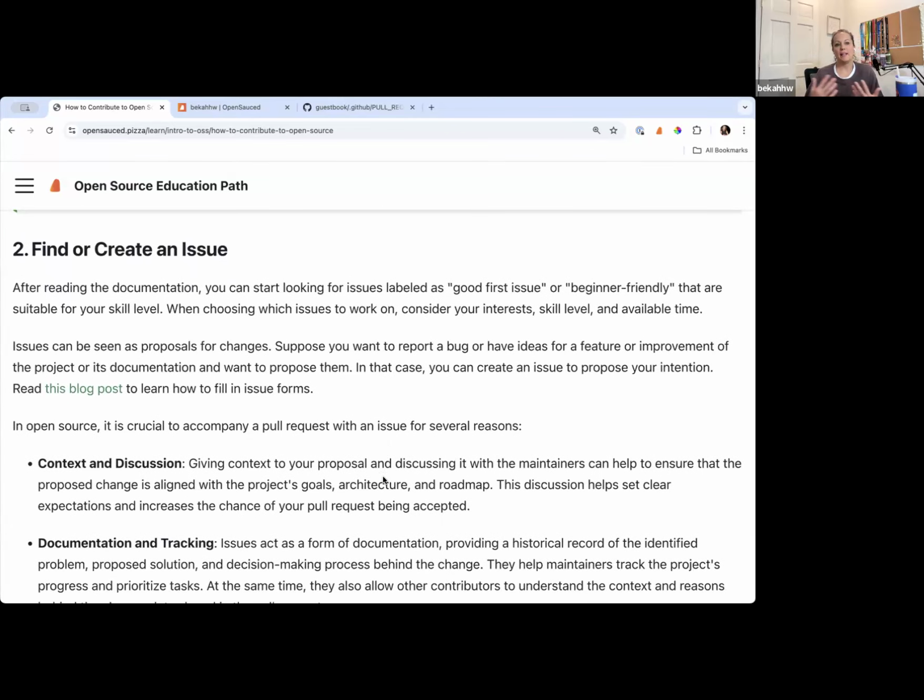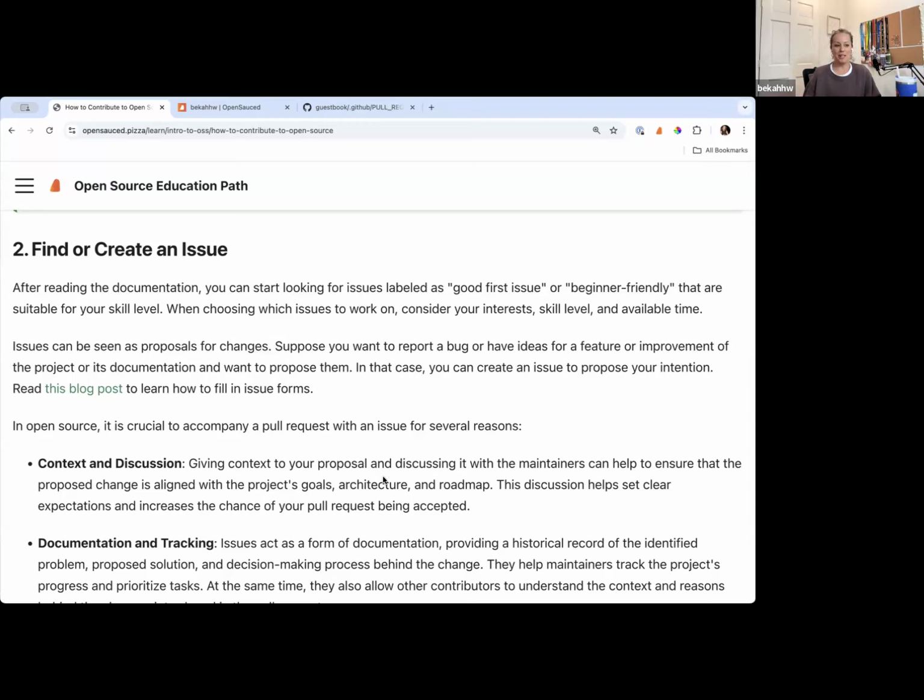Finding or creating an issue. Again, take a look at those issues, see if they're already assigned. Now at OpenSauce, in some of our repositories, our contributing guidelines have some special directions. We use a command in many of our repositories called the .take command. What that means is that contributors can self-assign issues if they don't have a needs triage label. If they've read through the contributing guidelines, they'll know that all they have to do is write .take in the comments, and they're automatically assigned.